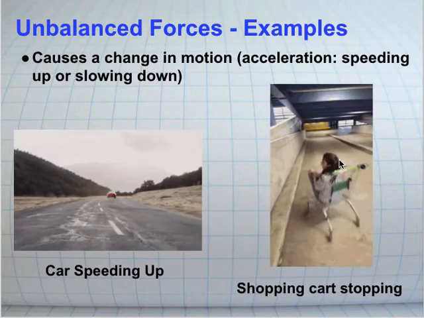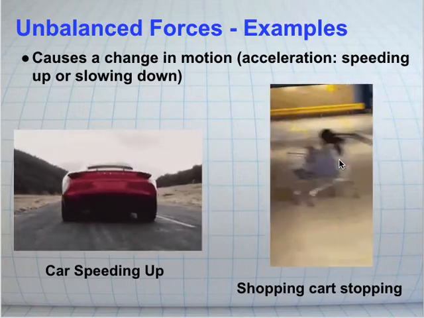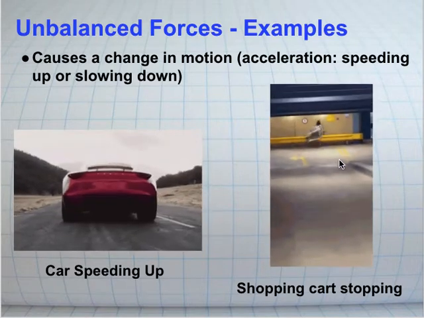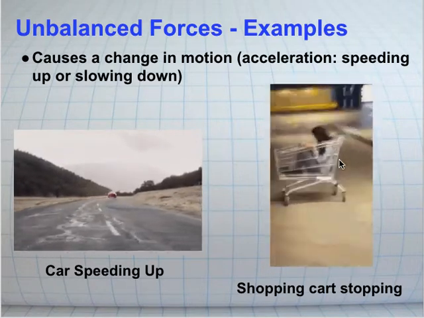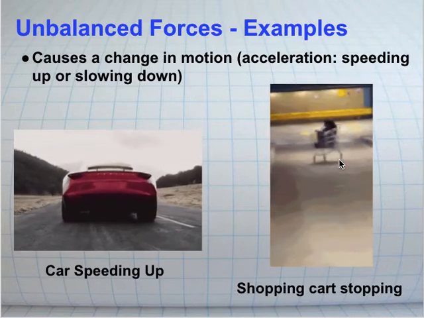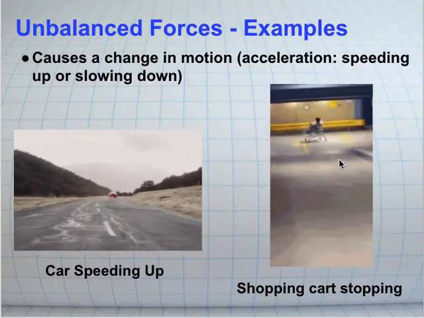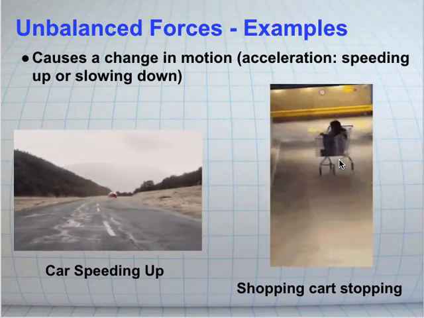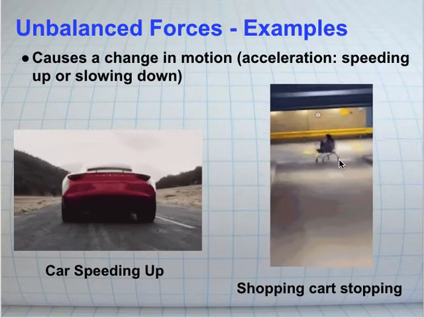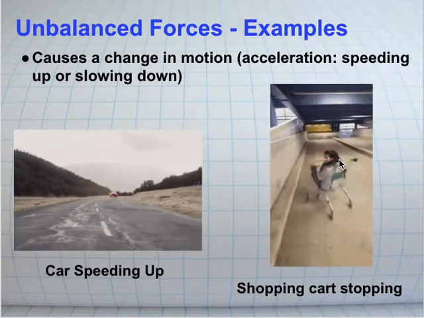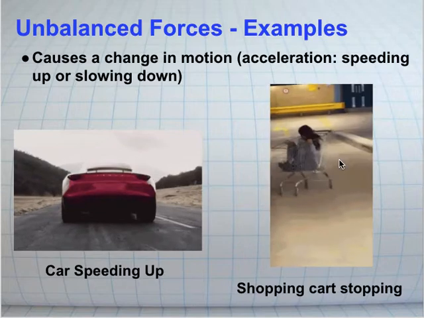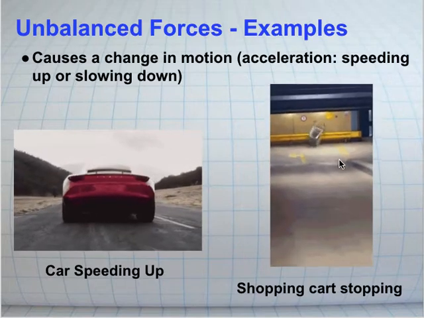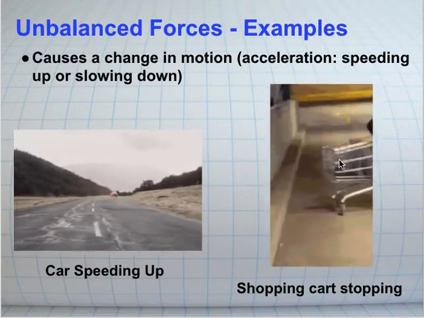Well, what happens to her when she hits the wall? She comes to a complete stop. Well, in order to come to a complete stop, it has to slow down, and it slows down very, very suddenly. So we know that the force that's pushing against her, against the shopping cart, is going to be much, much more than the force that it took for her to go straight forward. So these are just some examples of what happens to an object when we have unbalanced forces. We have something that speeds up, or something that really slows down and comes, in this case, to a complete stop.